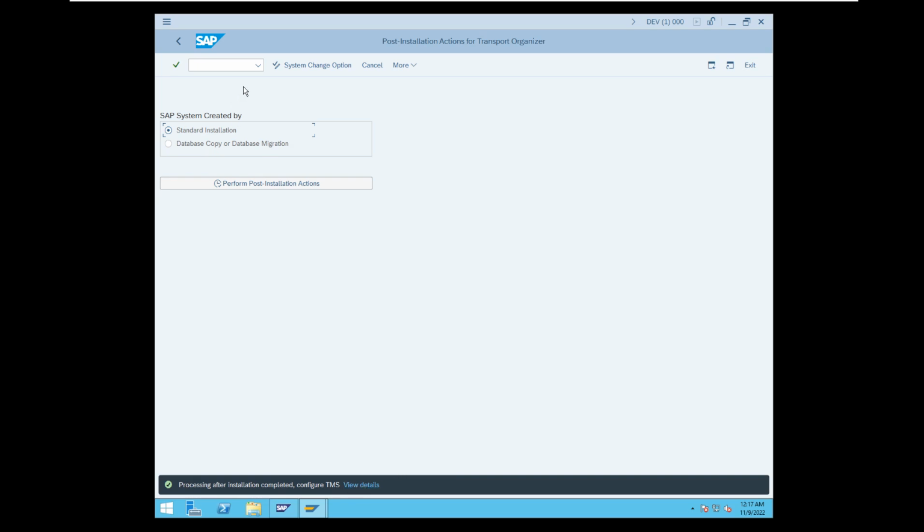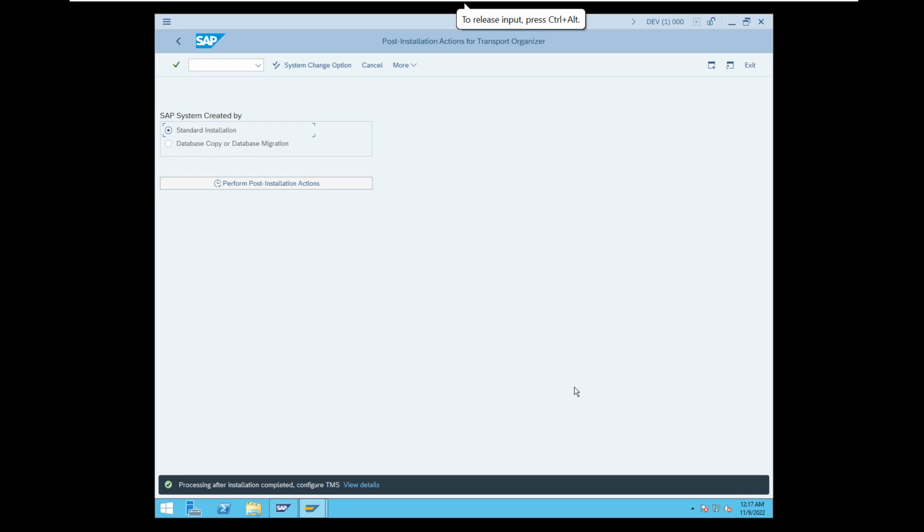So when I hit SE06, what happens in the backend? SE06 contains three functionalities. What are they? Customizing organizer, workbench organizer, transport organizer: SE10, SE09 and SE01. These three functionalities will be activated. This application is installed separately and the database is installed separately.